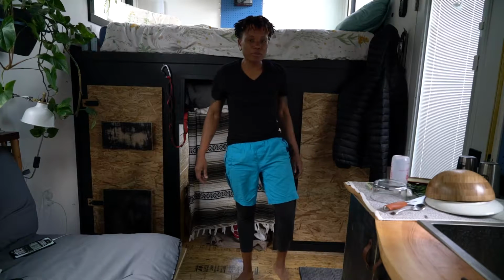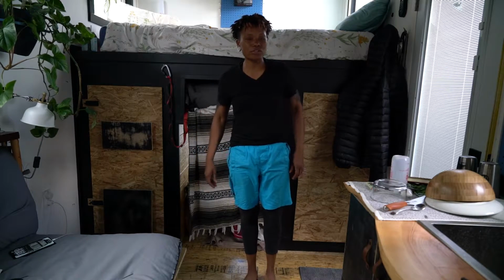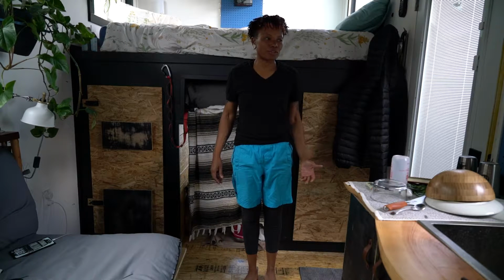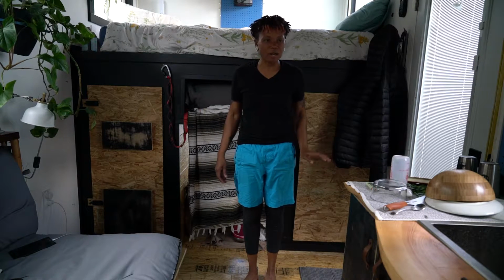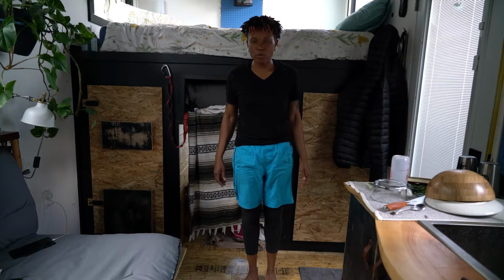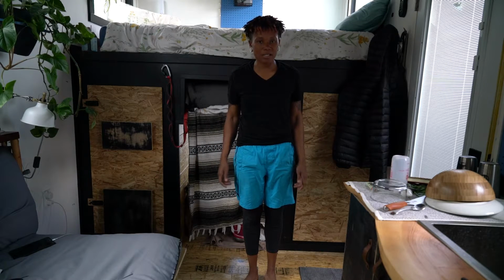Alright, so the first of our warm-up movements, we're just going to do some simple arm waves as though we're going to do jumping jacks, but we're only going to do the upper half first, and then we'll add our lower half in a moment. So we're going to do 40 of those, and then once we do those 40, we're going to flow right into adding our legs into the movement as well for 40 jumping jacks. All right, let's go.